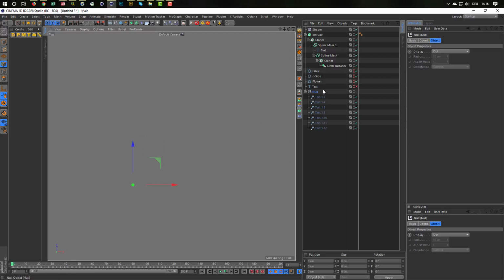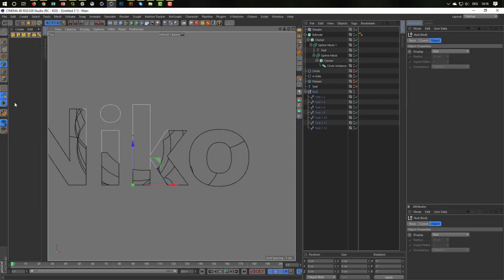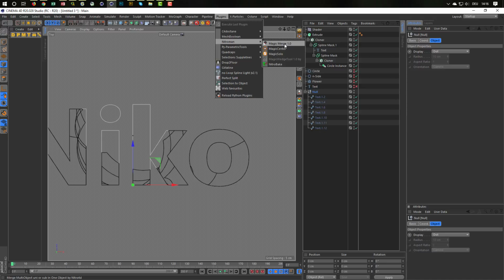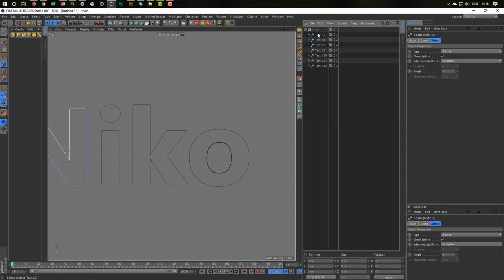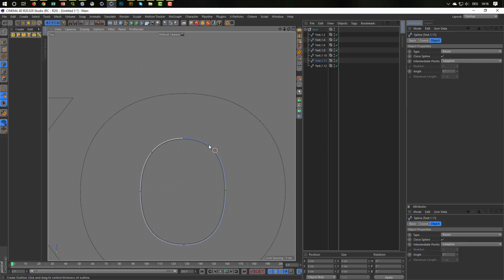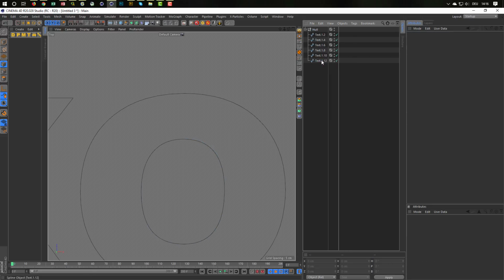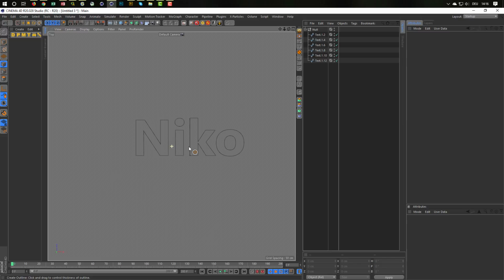Okay, this does not work. Let's see if it works with the Nitroman Magic Solo. Yeah, with Magic Solo it works, you see. Magic Solo you will find in the description. So now I see nicely what I need and what I don't need. This is the wrong one. I want this outside one. So we can delete this one too, and now I have the correct splines. And I am really happy with them.